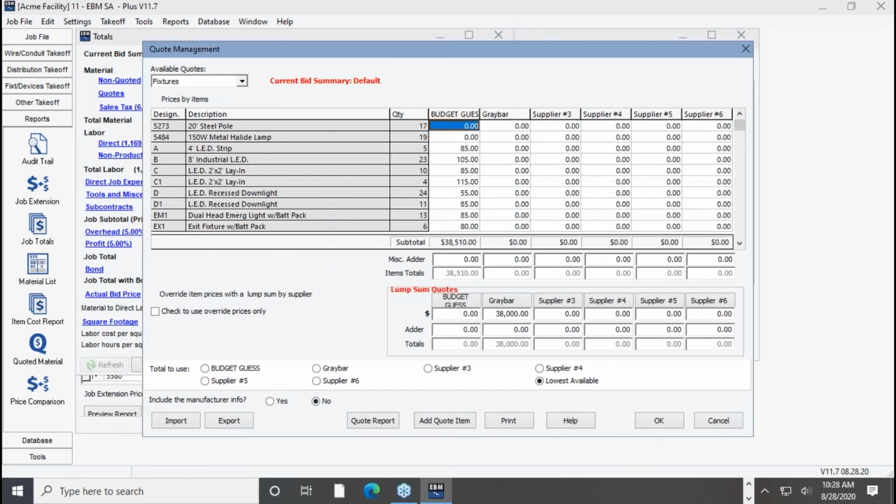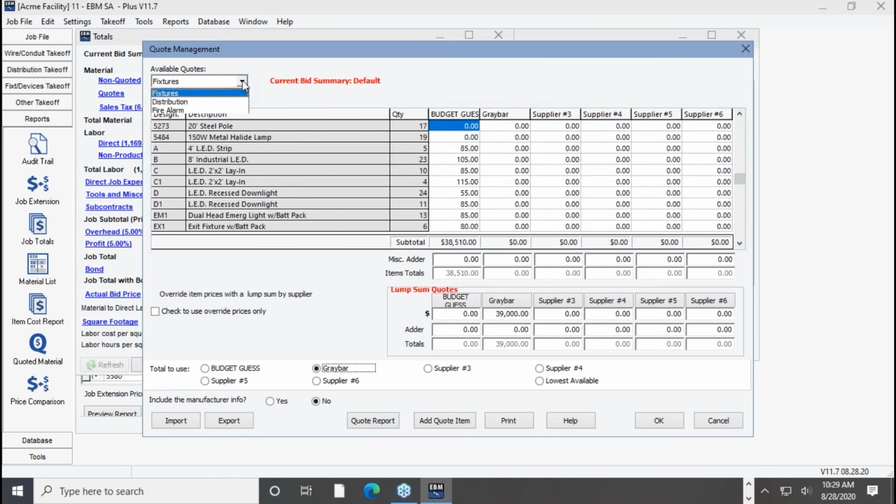Now be careful. And again, this is the concern. If you plug numbers in here and the overall total is lower than your supplier, let's say our supplier gave us a quote of 39,000, it's going to use his number, the 38,510, unless I tell it otherwise. So at the point you actually get a real quote from a supplier and they're higher than your guess, then you need to come down here and say use gray bar, even though they're not the lowest. It'll always default to the lowest. It'll never default to one that's zero.